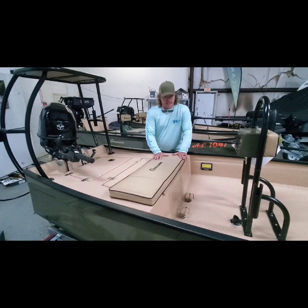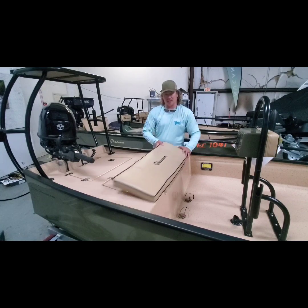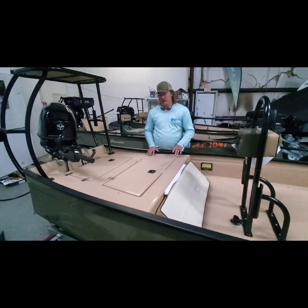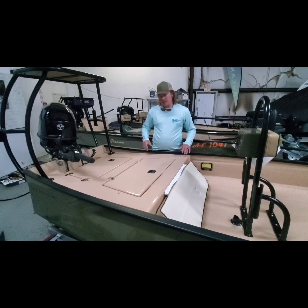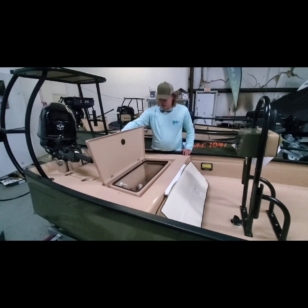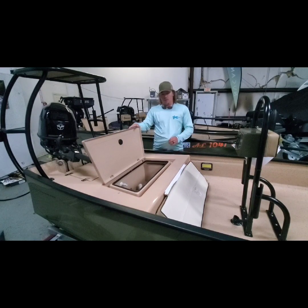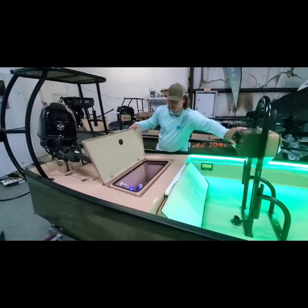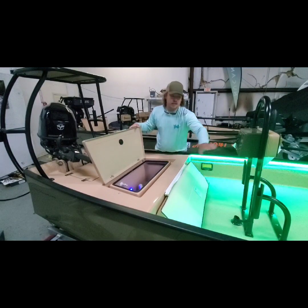Here at the back of the boat, we've got a really nice big deck cushion. This makes it really comfortable to sit at — it goes on a slide and it snaps down, so that's easy to get to. I like that I can throw it over and have a place to sit here and fish from. Next, I have my live well — this is a big live well. And the cool thing we did is when you turn on your courtesy lights, this also turns on the live well lights. That's pretty cool.